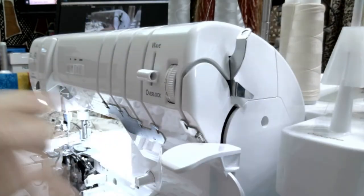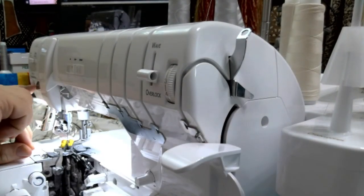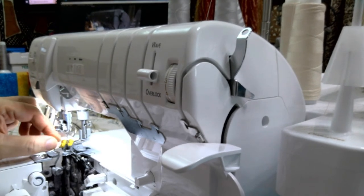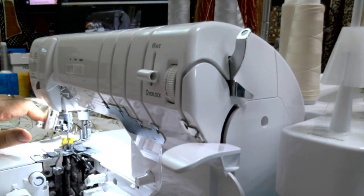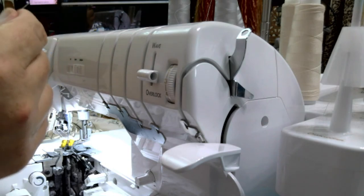There, I got my threading tubes engaged. Now the Triumph, it air threads the actual needles also. There's one threaded. I'll press that back down. I'll thread the rightmost needle, the 02 needle.